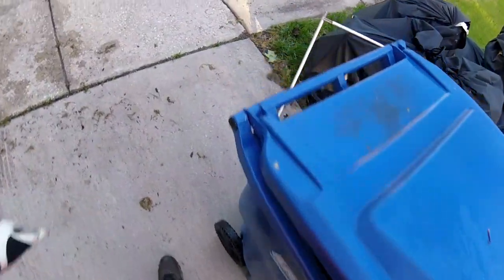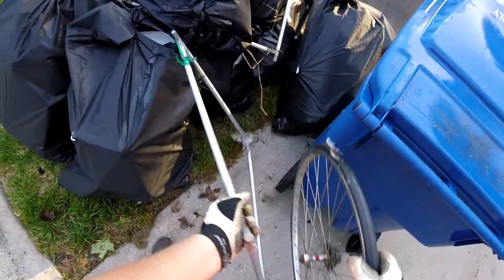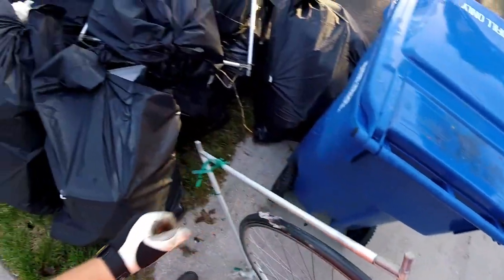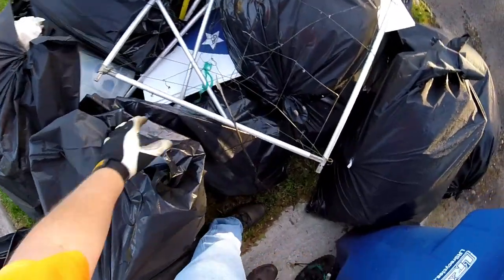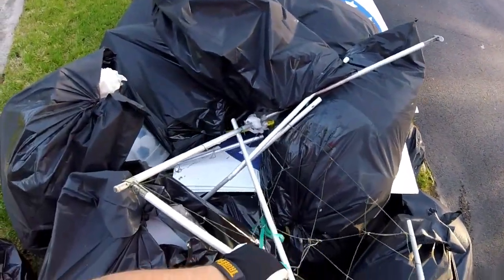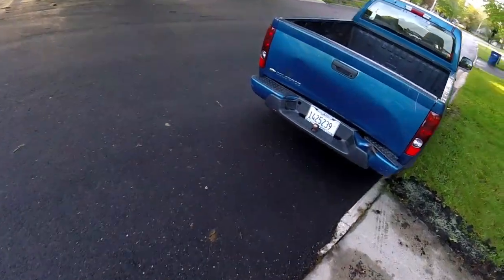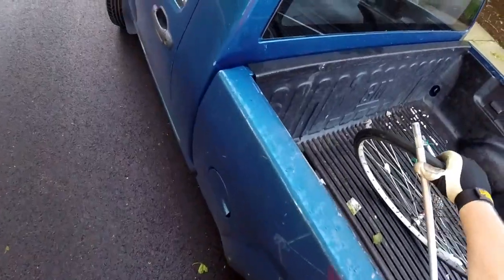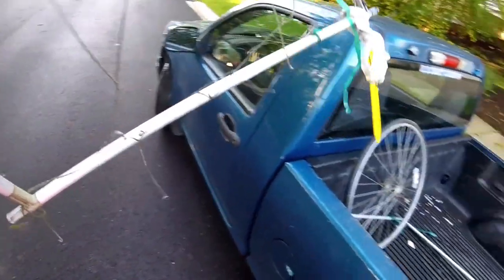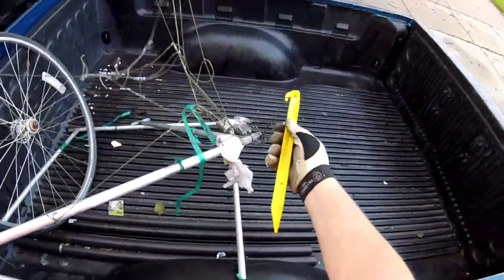Some metal, that's for sure. I think that's metal, yeah. These are all contractor bags, these trash bags. So I'm curious. It had a torrential downpour last night. I mean, it rained a lot. All this extra stuff. I don't want that.